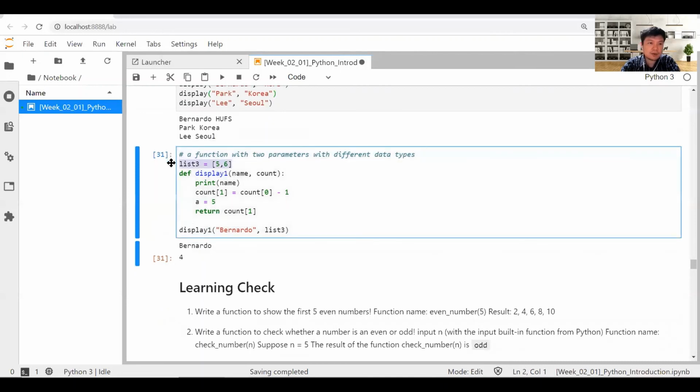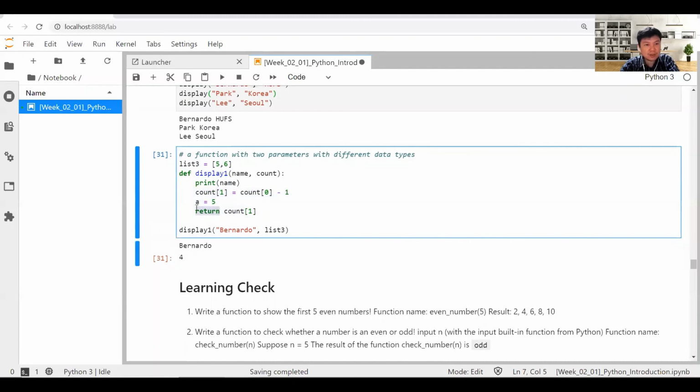Let's say I want to put a list. We will learn about list later. So this is a list of numbers, and then I have name, and then count, and then I want to print name. If I put this one as Bernardo, and then I put the count as a list, and then I want to do some mathematical operation, and then I want to return.